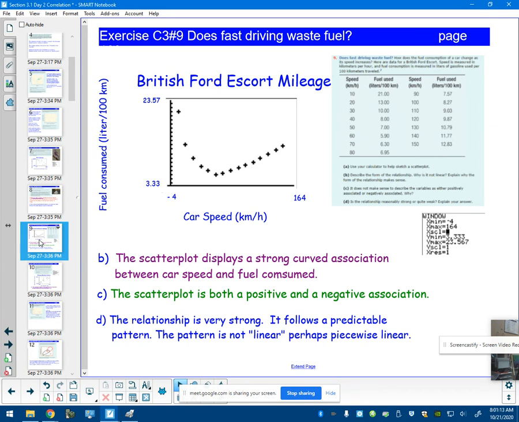3.9, do you guys understand what I meant when I said perhaps it's piecewise linear? It doesn't really look like this is very close to linear. That looks like it's like an inverse square or hyperbola. This looks like it could be linear from here. So it looks like the graph is actually 2 different pieces for number 9.